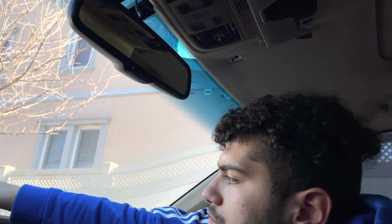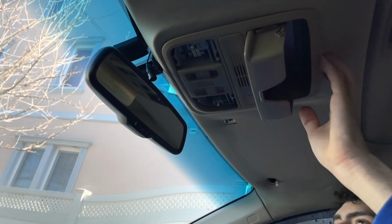I went ahead and unscrewed all the 4 screws. The last thing left to do is just to pop it out.